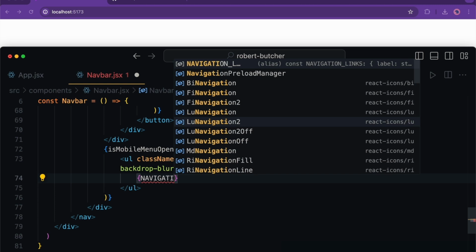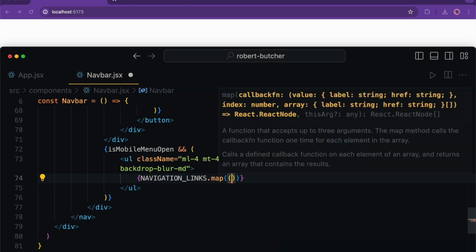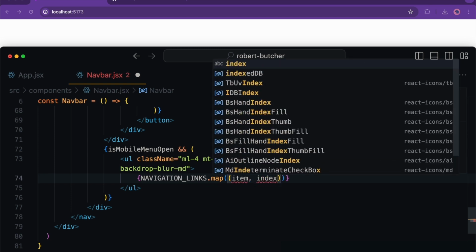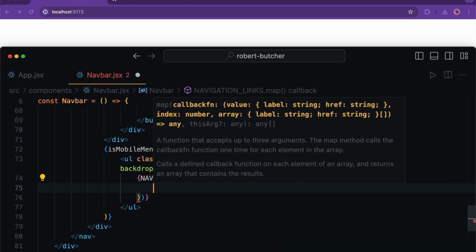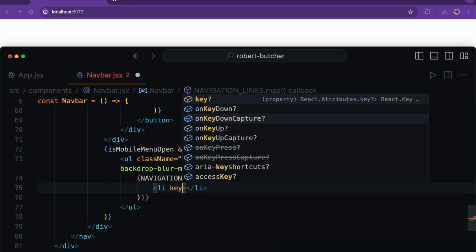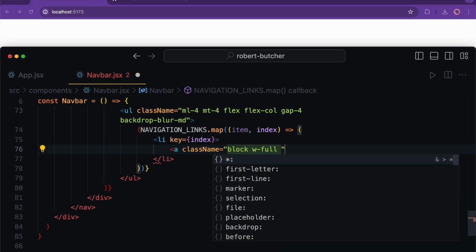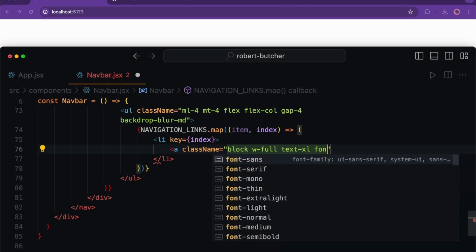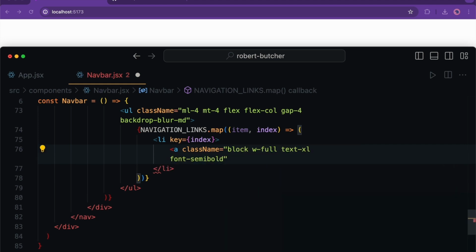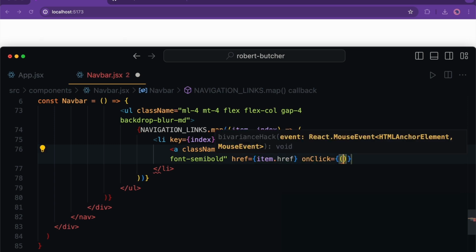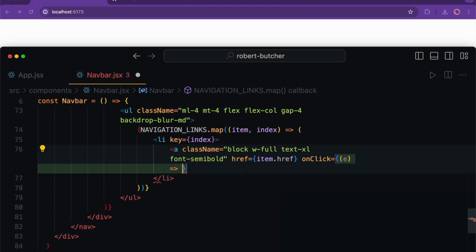Just like the desktop version, loop through the navigation links. Li with key index, anchor tag with class block, width full, text XL, and font semi-bold. href is equal to item.href. onClick is equal to handleLinkClick function, where we'll pass item.href.